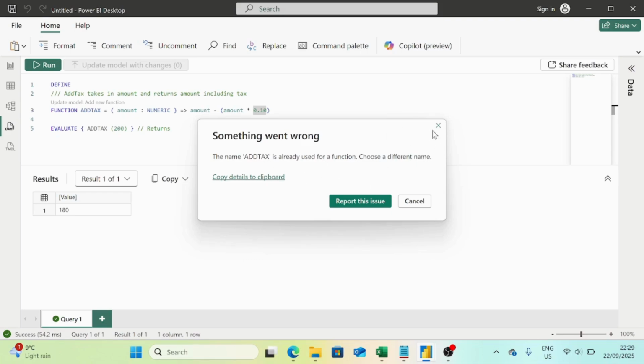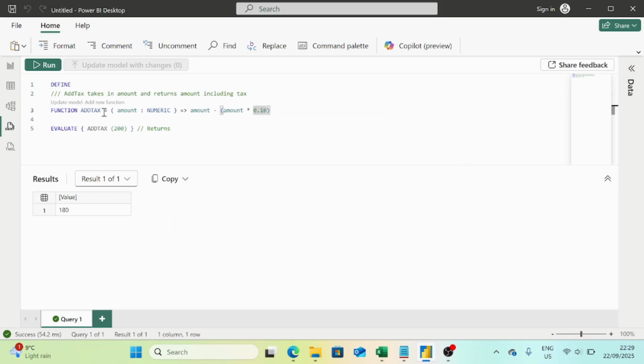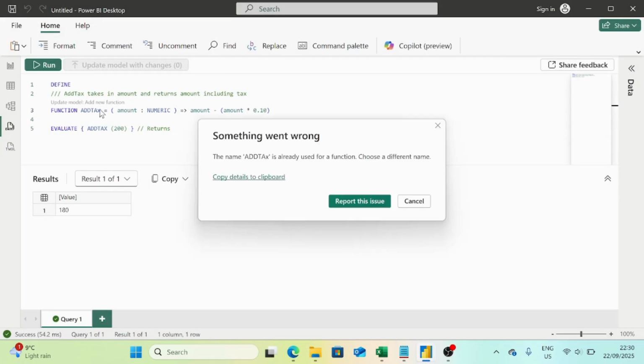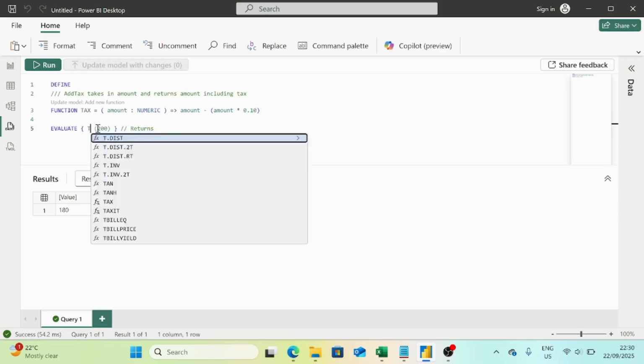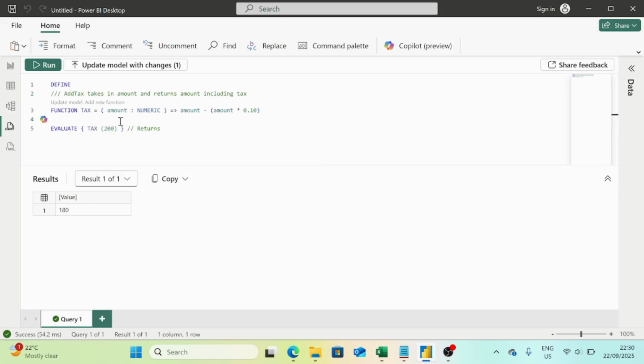I have already used this one, so I need to write another name, or I need to update this one. I can go with update model, but for simplicity, for showing you how it works for the first time, let's choose another name. Let's say Tax, and let's add tax, and let's run it.